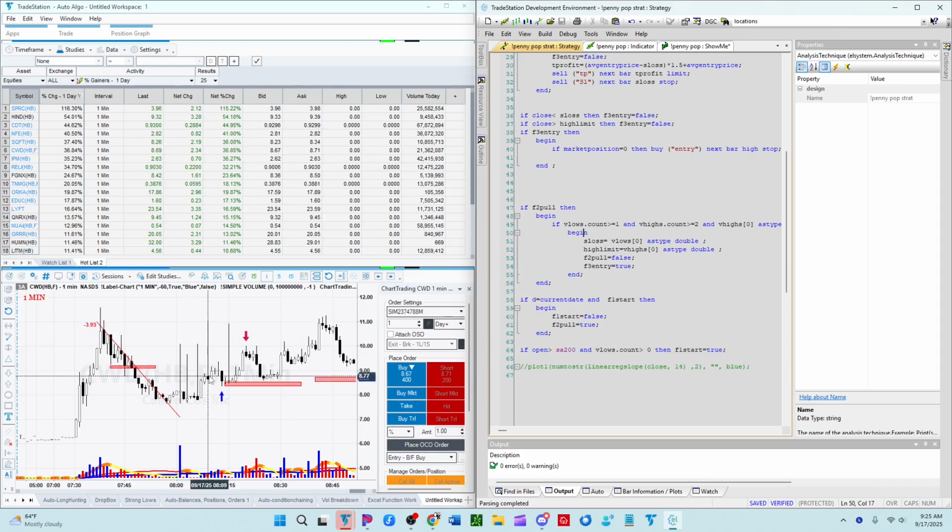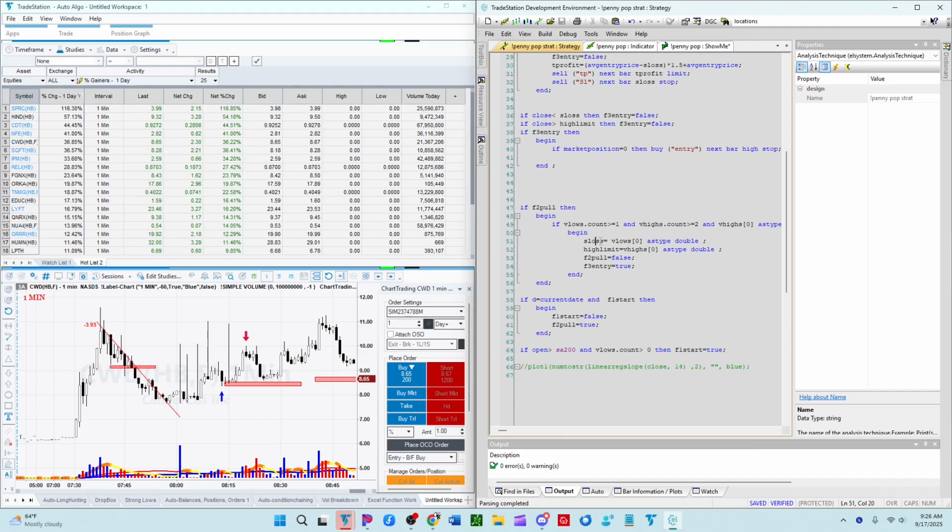Now it could start checking for the pull. And here would be false. Here would be false. Here would be false because this high is lower than this high. Here would be false because this low is higher than this high. But now here it should be true. This high is greater than this high.